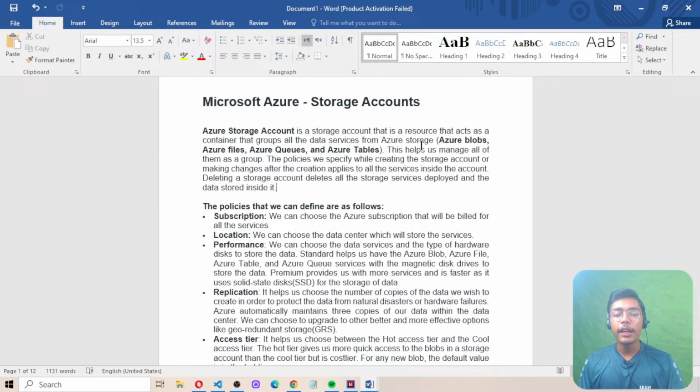So remember, the data which you are storing in your storage account should have a backup, so that when your storage account is deleted, or you have deleted it by mistake and you didn't know that you had saved some data in it, you cannot recover the data. So that's the reason I'm saying, when you have created a storage account and are storing data in it, and it's important data for you, try to keep a backup in the Microsoft Azure cloud platform as well, so that when you save any data in a storage account, it will automatically be saved on the Microsoft Azure cloud platform. So when you delete your storage account moving forward, you will not have any data loss when you are deleting it.